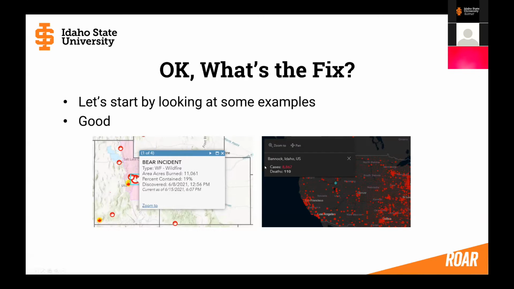On the right side, I think we've all looked at this map before. This is the COVID web map that's part of the dashboard from Johns Hopkins University Hospital. And I click on Bannock County, and I see very quickly, yes, that is Bannock County. So it assures me that is the correct point.